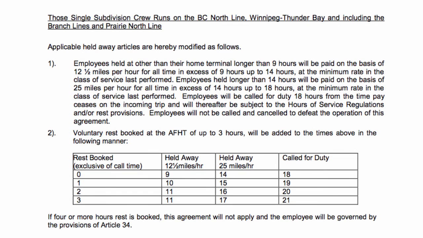Now let's take a look at held away on the branch line. Employees held at other than their home terminal longer than 9 hours will be paid on the basis of 12.5 miles per hour for time in excess of 9 hours up to 14 hours at the minimum rate in class service last performed. Employees held longer than 14 hours will be paid on the basis of 25 miles per hour for all time in excess of 14 hours up to 18 hours.